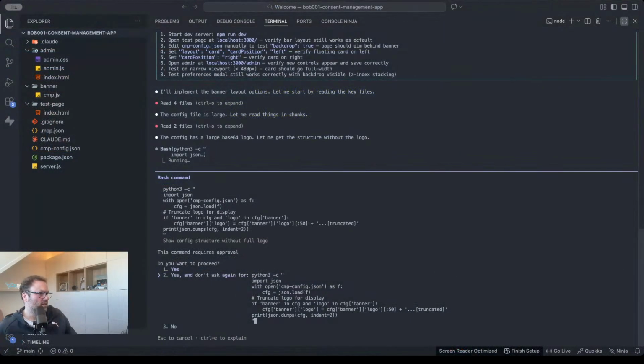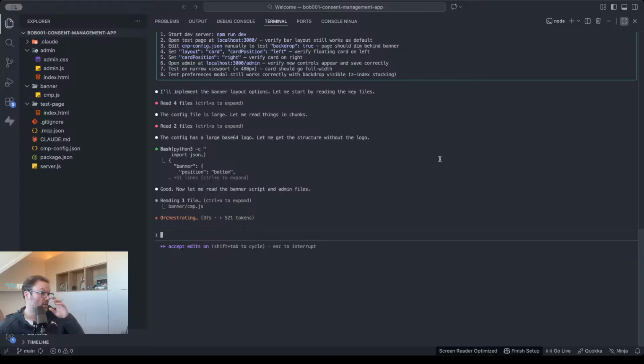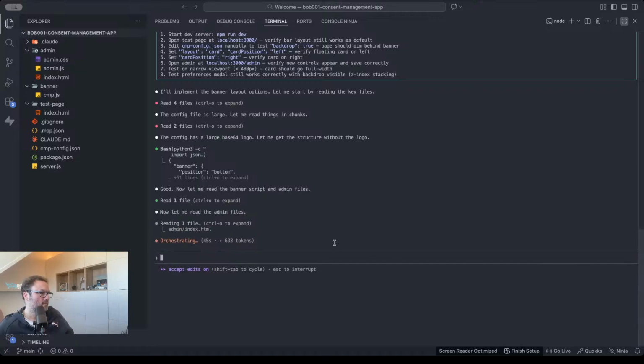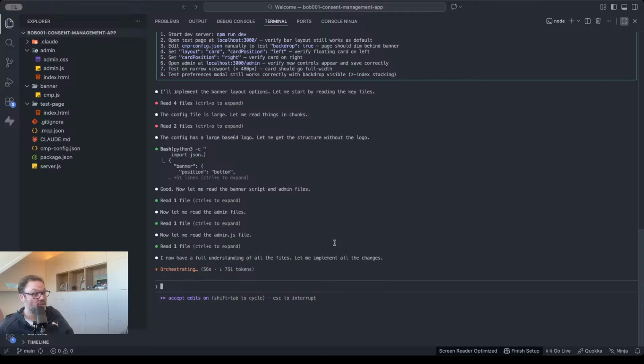All right, so it wants to make some changes here. Let me get this structured without the logo. Yeah, so it's repurposing the existing configuration file, and my logo was in there, the Base64 logo. And it's so funny still to see, like I mentioned last time, the amount of time Claude Code takes on some of these projects.